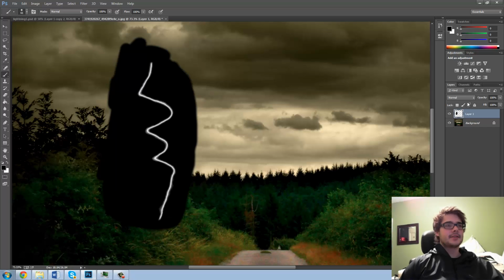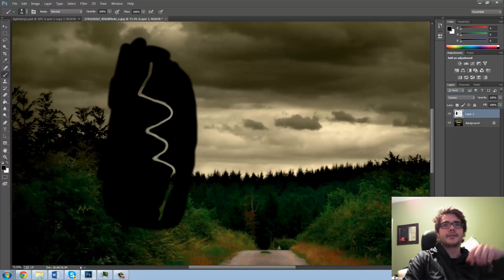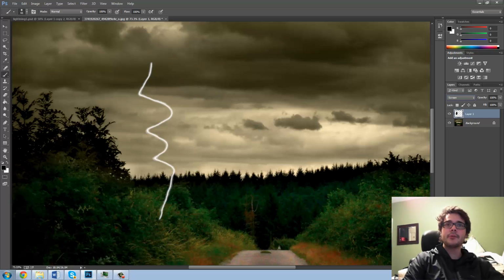So the way that we actually get this to sort itself out, so that we don't have it showing up with all this black on our background, is we just go over to here. These are layer effects, and you can click on them, and they do different things as you cycle through them. Like this one darkens it up, this one gets rid of the light, this one multiplies it, so on. The one that we're looking for is actually screen. Screen and lighten both really work for this. What these layer effects do is they take all the black region that we've colored in and make it disappear, which is perfect for what we want.